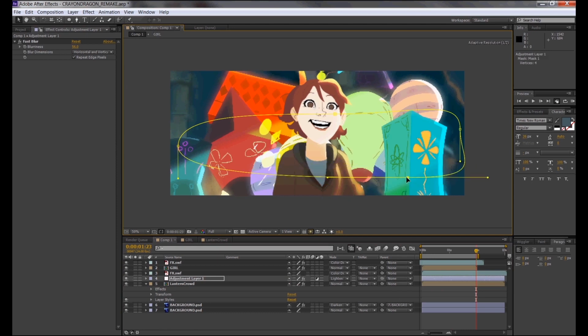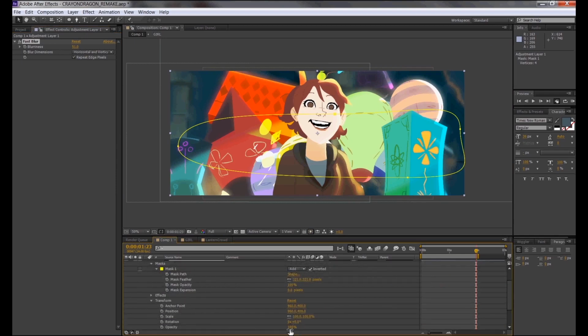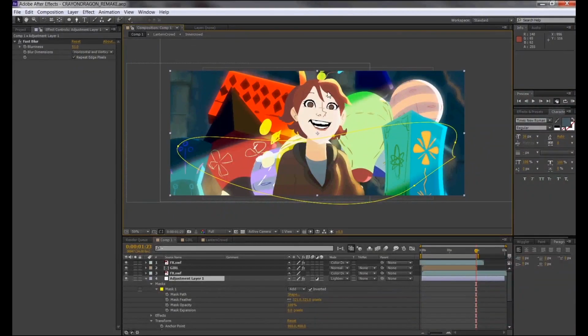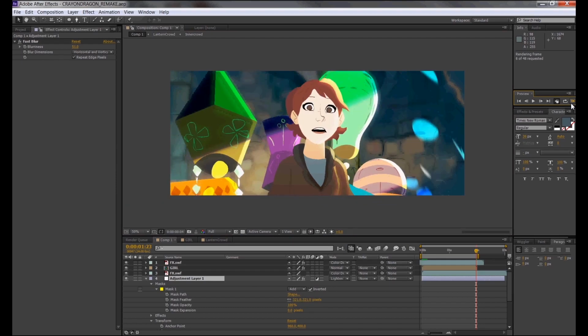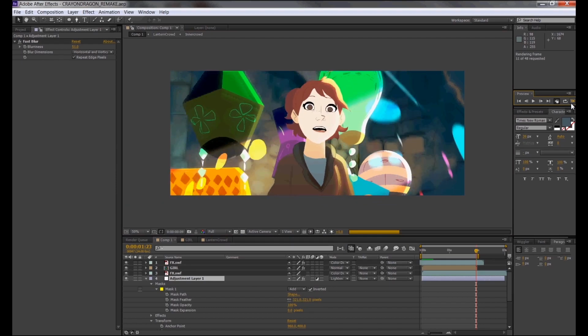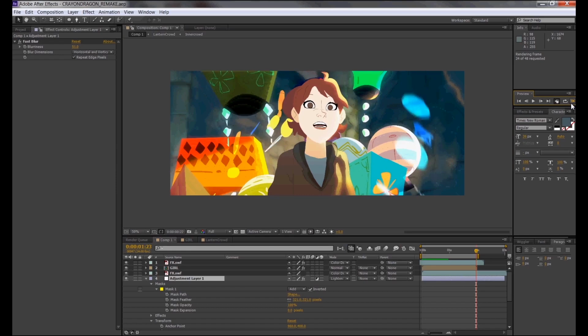You can actually emphasize the mistiness if you up the amount of blurriness for the adjustment layer. Again, the adjustment layer is a layer in which any effect or blend mode you put onto it will affect anything below it. So time is passing and I decided to go back to the lanterns, maybe darken the shadow effect. I'm still experimenting with different variations of how I want the whole thing to look. Maybe I like the previous take better, so I might go back to that later on, but let's just keep experimenting and see how much more we can do with this After Effects stage, the polishing the poo-poo stage.